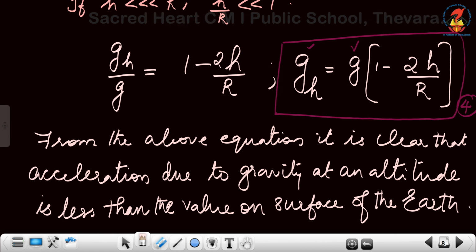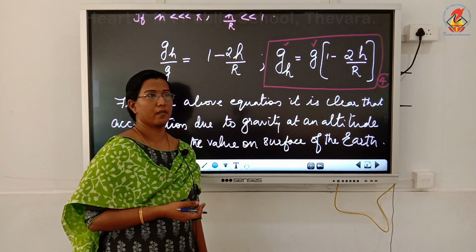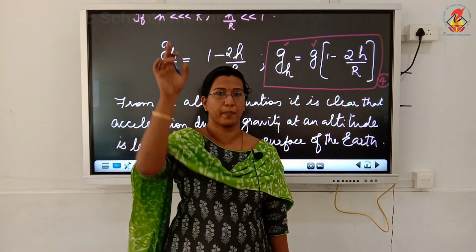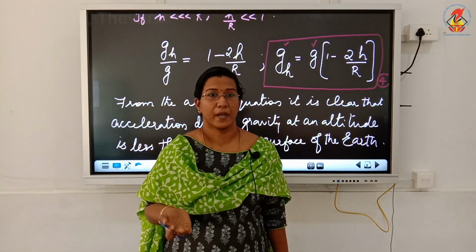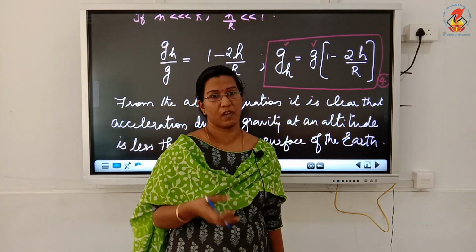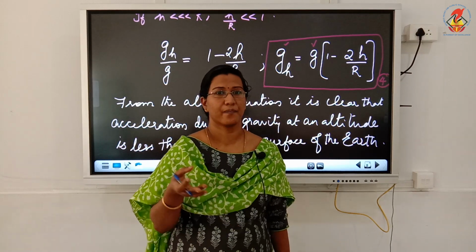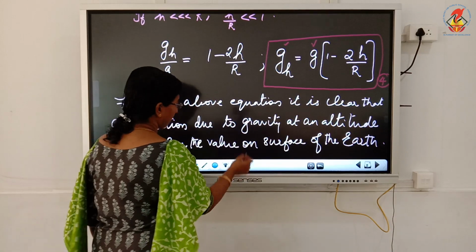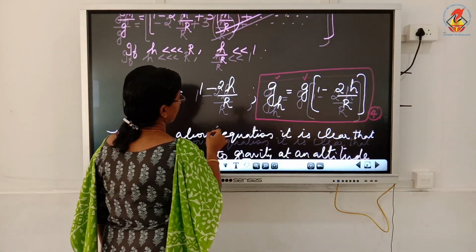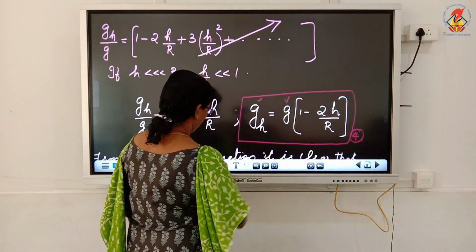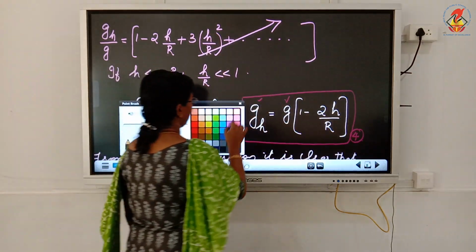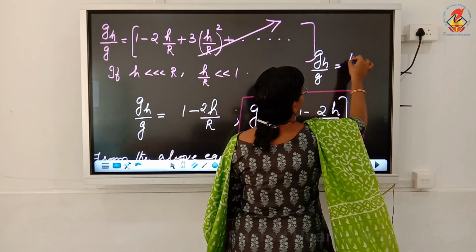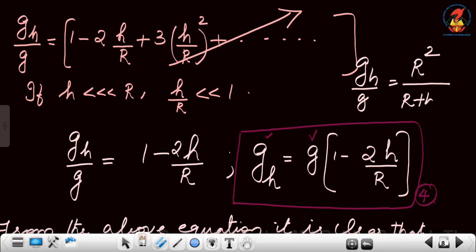This is why, if you compare the value of g on a mountain and on a plain, the distance from the center of the earth to the mountain peak is more when compared to that of the plain. So the value of g will always be less on a mountain than on a plain. Okay. Now one thing you have to remember regarding this equation, this is equation 4. I am going to write equation 3 here. Equation 3 was g_h by g is equal to r square divided by (r plus h) the whole square.